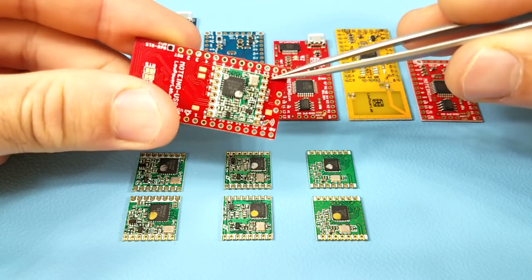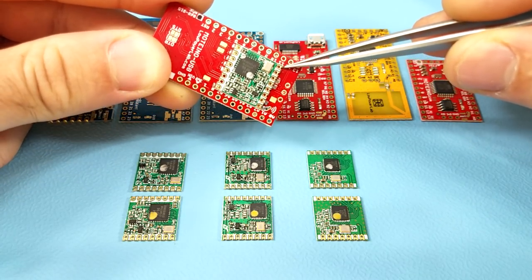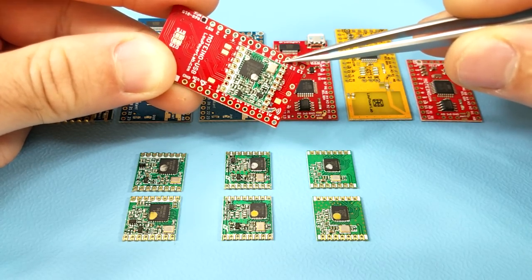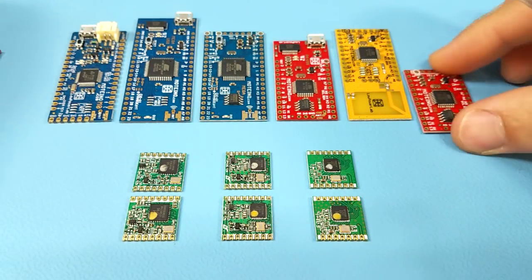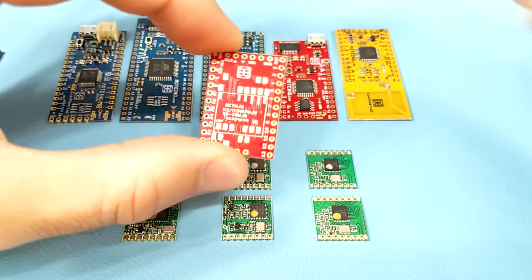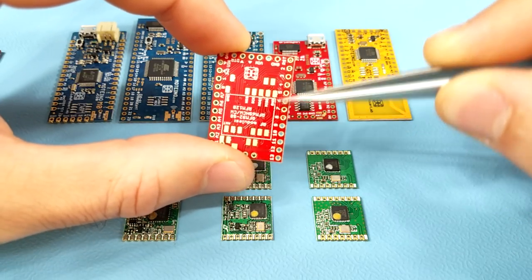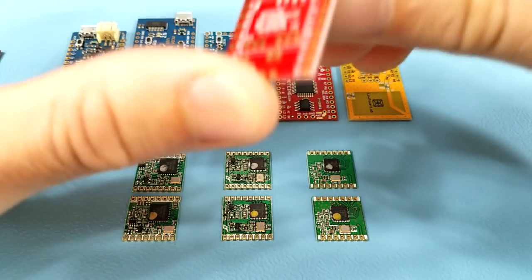Here's an example of a radio module already soldered to a Motino. It's very important to mount them correctly oriented, or they will not work at all and can be damaged once power is applied. Notice that for CW radios they will have to be mounted on the upper sets of pads, rather than the bottom sets of pads used for the HCW and LoRa radios.